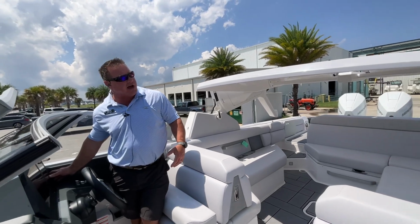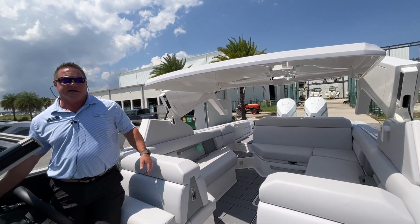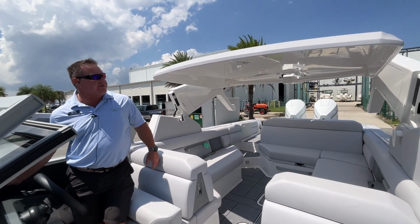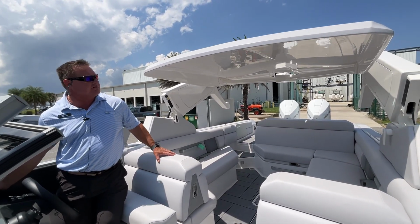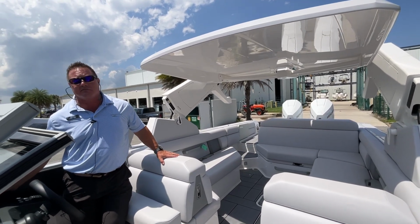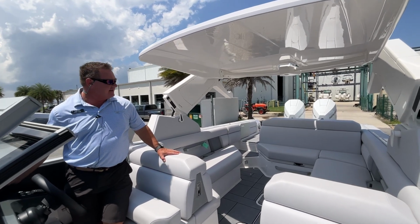As you can see, this top going up to the running position, and it's simple to lock in place, but it's a really neat feature. Like I said, if you're in a boat lift or a dry rack storage with height constraints, this solves a lot of problems. It's a feature that you don't normally see on boats in this size.